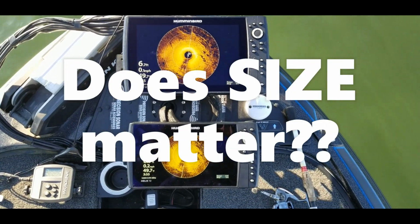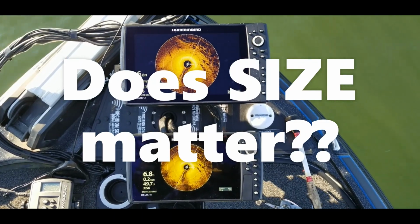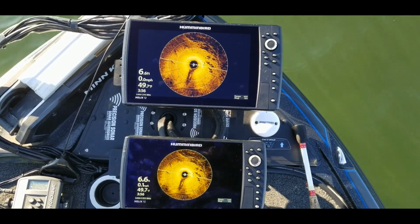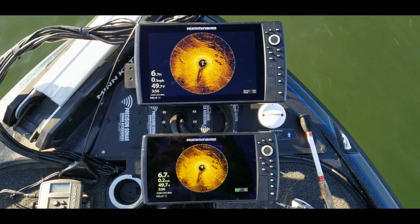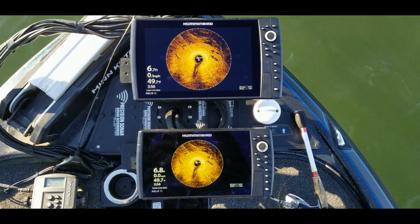I think you guys already know the answer to this question, but let's go ahead and dive into it. All right, guys, I am out here on the water, and we have a 12 G4N at the top, and at the bottom we have a 10-inch G3N unit. Both of these are Humminbird Helix units.